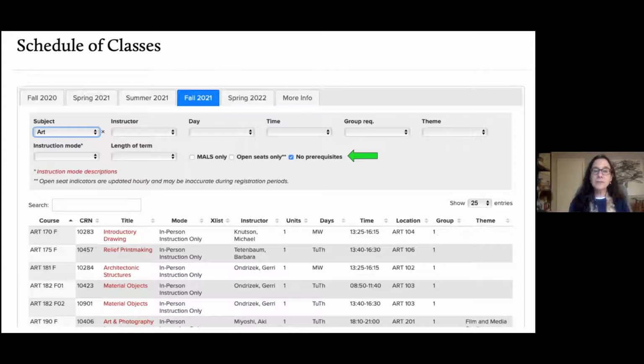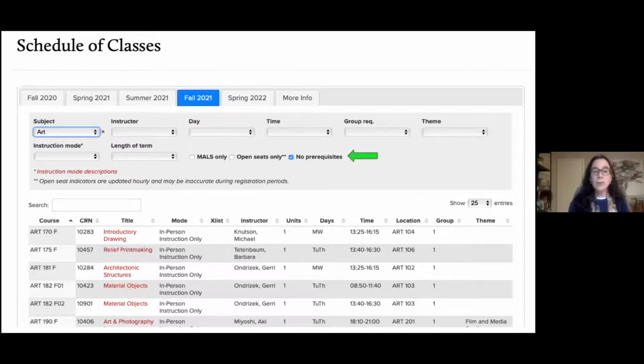But there are a lot of other ones, and you might have been hearing us talk about group requirements, and sometimes it's a little hard to get a handle on what those are. And so when you use that drop-down menu, you'll see group 1, 2, and 3, and it will actually give you a summary of all subjects and the courses that fulfill those group requirements. So that's a great resource.